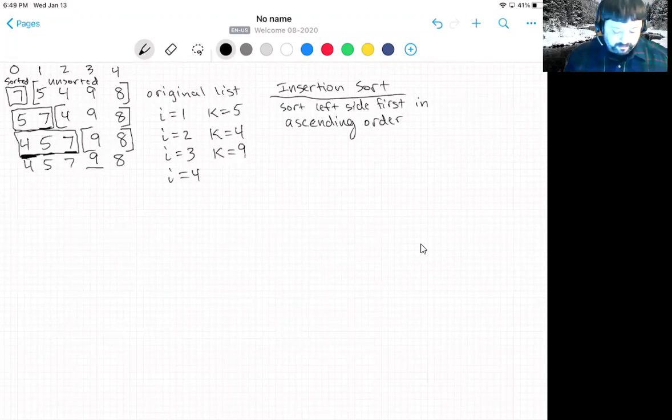And we're done. We've inserted the 9 where it goes. So now these ones are all sorted, and only the 8 is left in the unsorted section. So now I'm going to rewrite this list out.